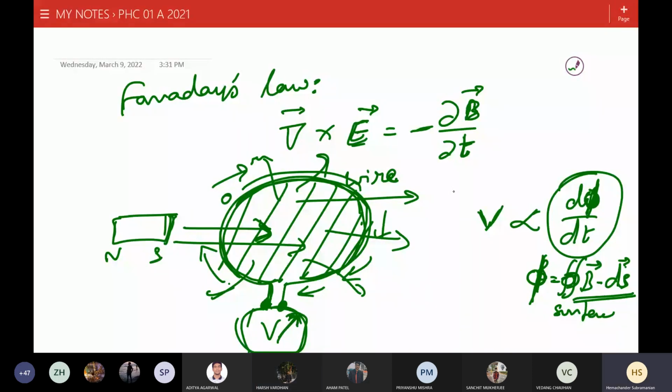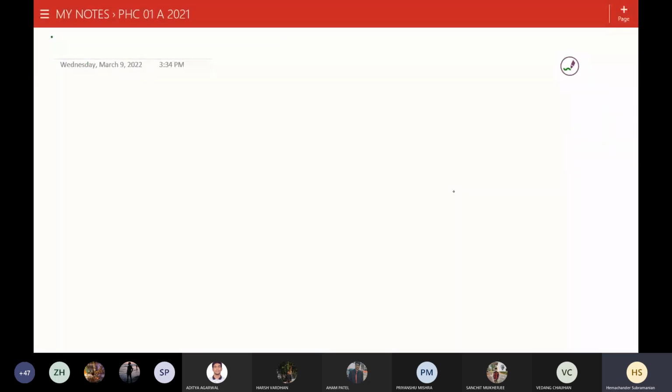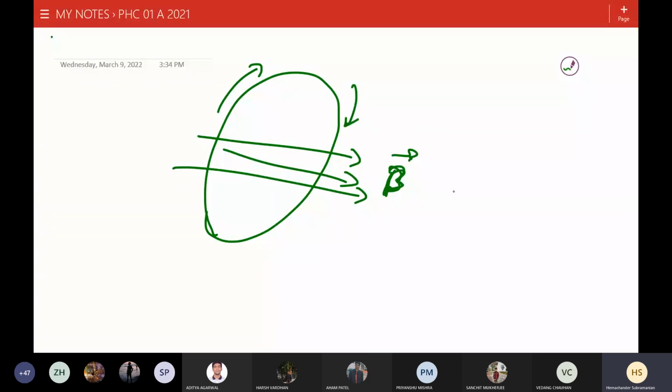Yes, sir. Okay, so it is as if there is an electric field acting on these electrons. If the flux is going this way, then this surface is perpendicular to these flux lines. This is the B flux lines, magnetic flux lines, and the electric field is in the direction perpendicular to the magnetic flux lines, right? Am I right? So basically the electrons would go round and round like this.